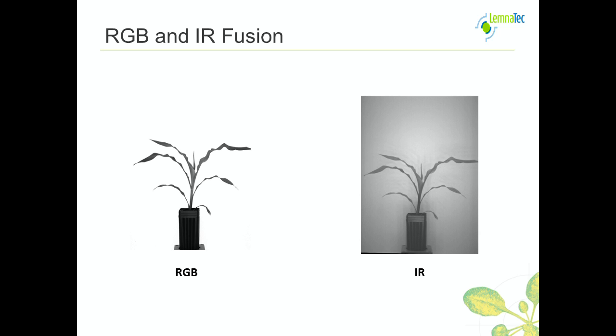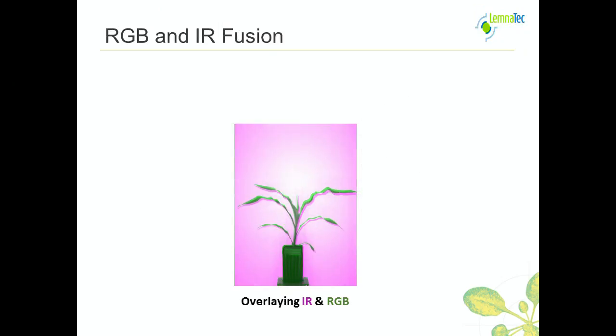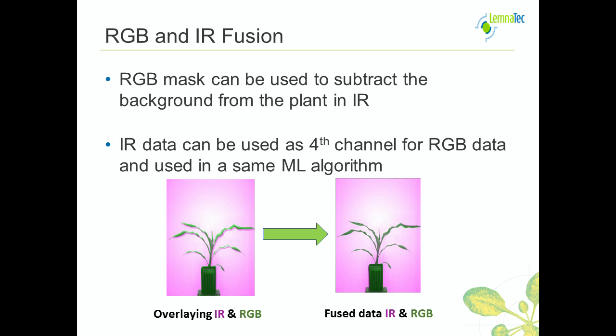So I'll show you an example. This is again from the conveyor system. We have the RGB, but it's in grayscale, and we have our thermal data. If we start with overlaying the data, you see there's a little shift. These two cameras are mounted at the same distance to the plant and use the same lens, but still you see a little difference between the two sensors when you are trying to overlay. So we are using sensor fusion, and we get a perfect match when you overlay the data on each other. So what can this be used for?